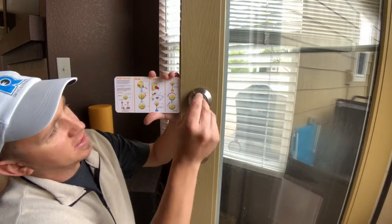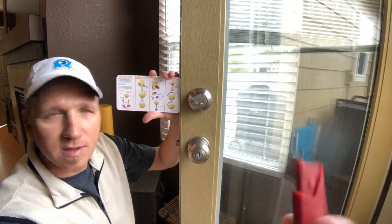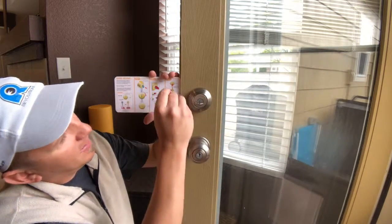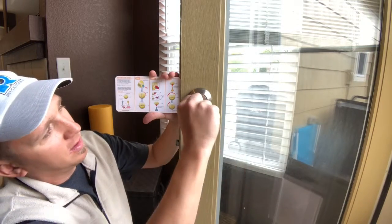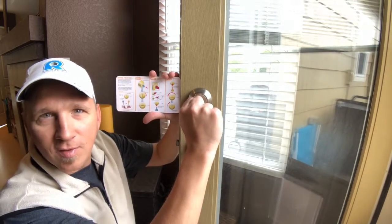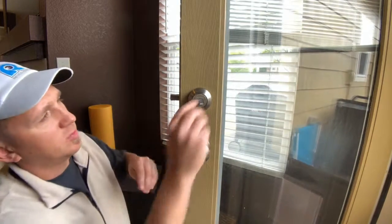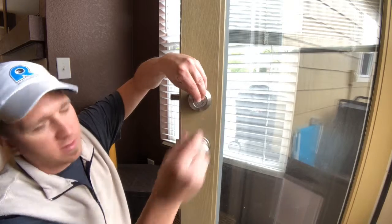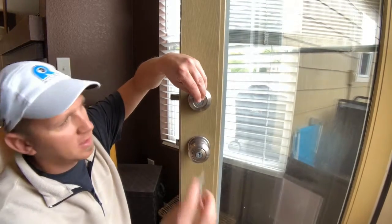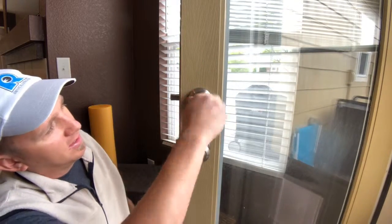These instructions tell you to take the little knob key, put it in, and then pull it out, and then pull your key out. But as you can see, if I put it in, pull it out, I can't pull the key out. So what you do, and I'm going to use two hands for this, is you put it in, push it all the way in, slowly pull your key out, don't move it, keep it in there, slide your new key in, pull it out after that, and then do your rotation.